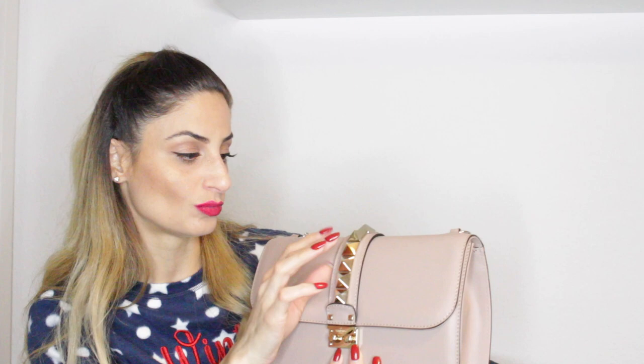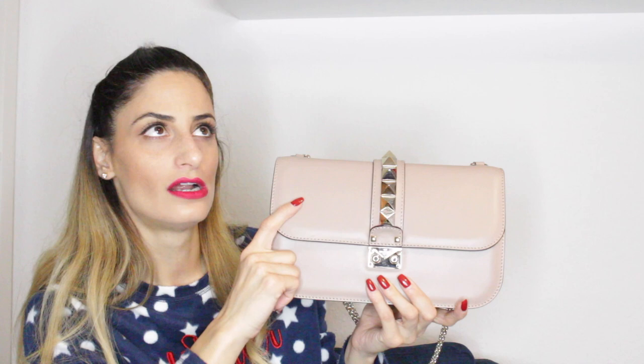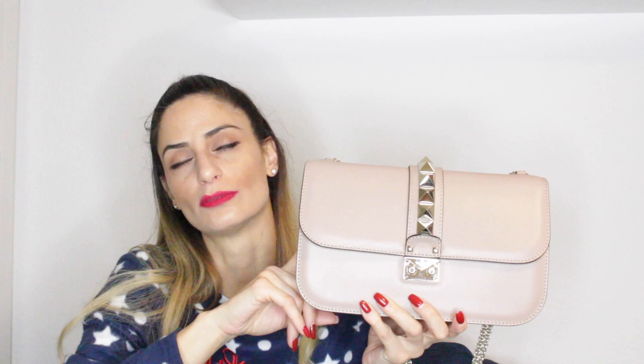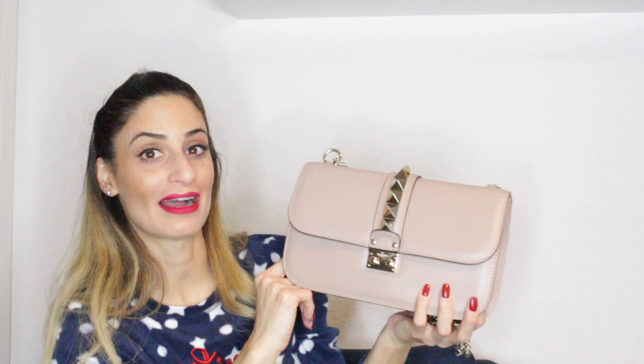My next handbag is this Valentino chain bag — some call it the Rockstud bag; on the website it's featured as a chain bag. I got it in the color Pudra, which is the classic nude by Valentino Garavani, and the color number is P45 or P49 — one of those two. It's in the medium size. The bag comes in three different sizes: mini, small, and medium. It's almost the same size as the Chanel classic flap in medium. I really love this bag — I even have shoes that match it.